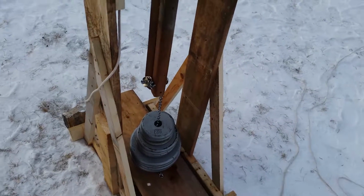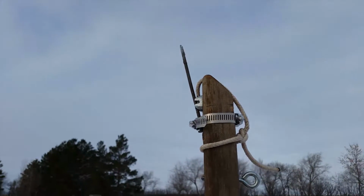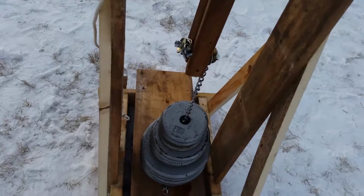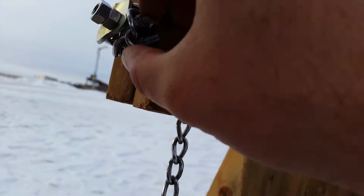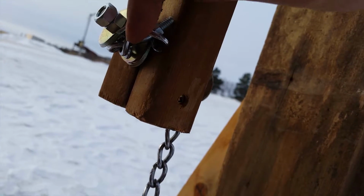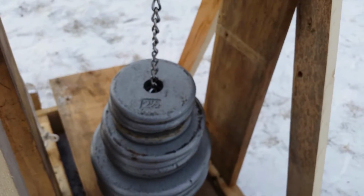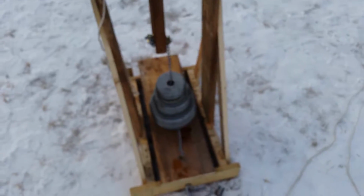Went a little bit higher. What we've changed our pin to be is a nail that we can bend more readily. We've added length of chain so it's longer, but this time the chain broke right where we were trying to connect it here. So we'll have to come up with a better way of attaching the weight, or better chain. This is just dog collar chain, so alright. Okay, go for it.